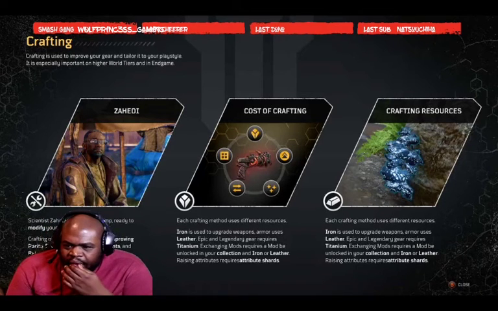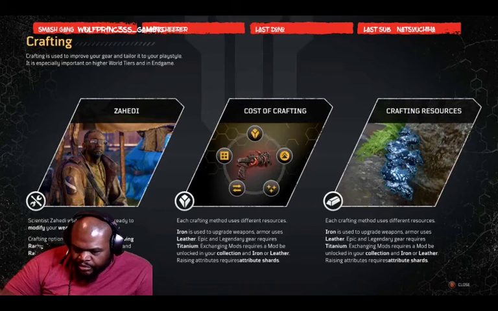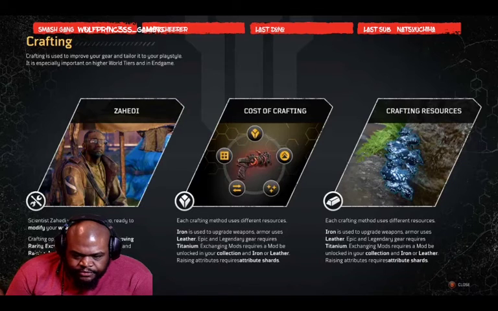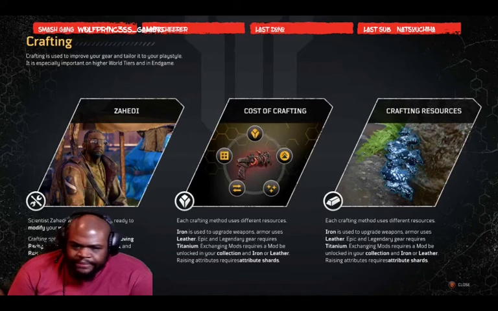Let's go. Cost of crafting. Each crafting method uses different resources: iron, which we've been picking up, leather, titanium. I don't think we've picked up any titanium yet. Exchange of mods requires a mod to be unlocked in the collection, and iron or leather. So the main three things are iron, leather, and titanium, which we haven't scooped up yet. But you can use those to craft your weapons. I'm assuming you can do the same for gear.